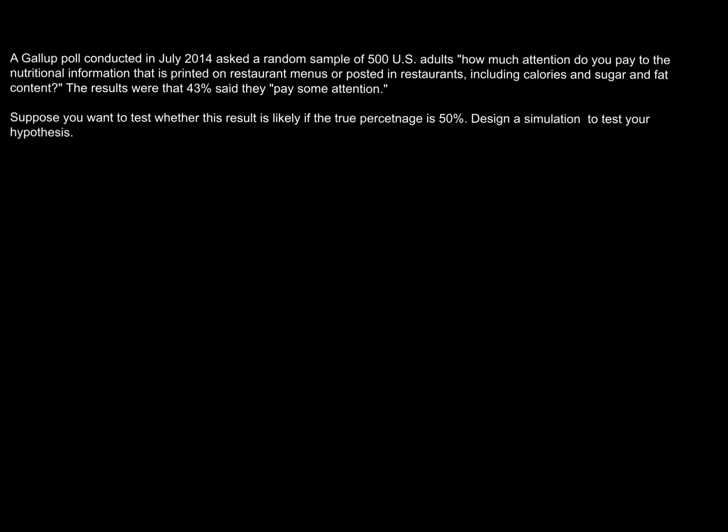And that would be one trial, right? But if you ran that one trial and say you got that 75% of the adults said that they were paying some attention, well, that's because you ran one trial. Anything can happen in one trial. But the more trials you run, the better your data will be, and you'll get a better idea of how likely it is for 43% to say they pay some attention. So let's take a look at some data of a situation just like this.